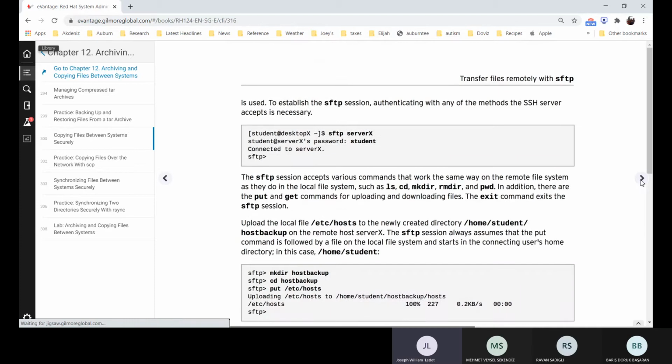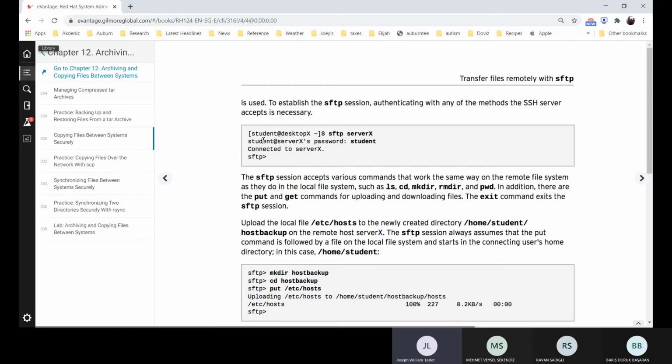Okay. All right. So just like with SSH or with anything like that, when we use the SFTP command, we're saying we want to connect to a remote host. We want to connect to a remote server. Okay. Now, when we SFTP to server X, it's the same way. It'll say, okay, well, what's your student?